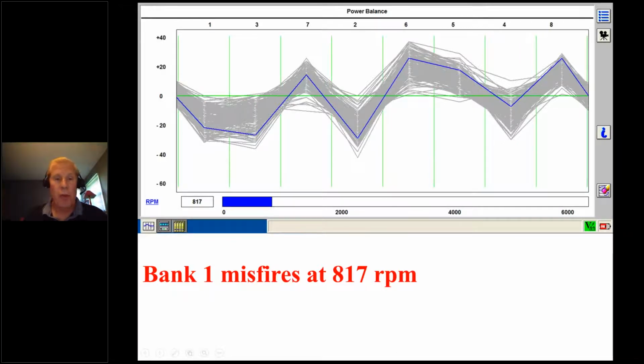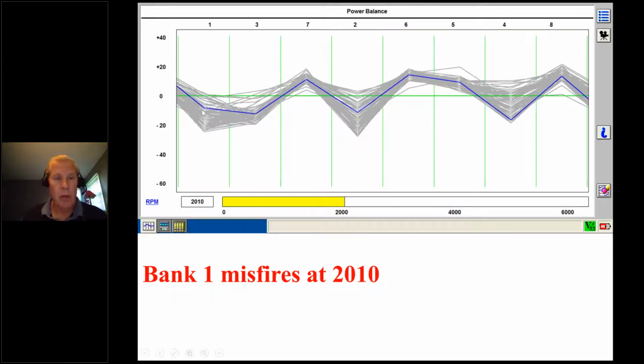So I've had this engine running for a little bit, but you can see the trend is that cylinders number 1, 3, 2, and 4 are dropping RPM. Those are our misfiring cylinders. If I tighten this up by elevating the RPM, you can still see it's 1, 3, 2, 4, the bank 1 cylinders. So bank 1 cylinders are misfiring at idle and off idle, but they have good compression.